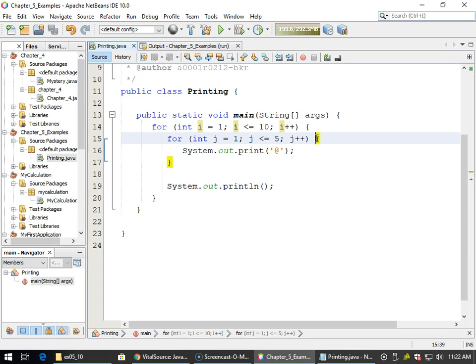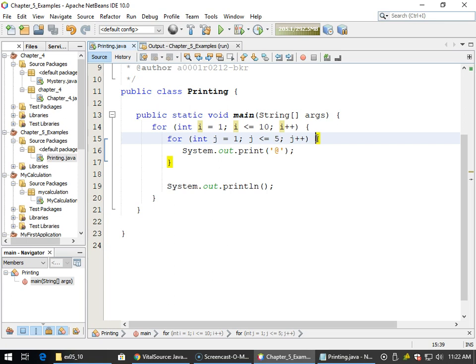Now as long as this condition is correct, I have to keep on printing my at symbol. So the first time I print an at, all right, now once I print it, I'm going to go back and increment my j, which used to be 1, now it became 2. Right, so 2 is less than or equal to 5, the condition is still true. I'm going to come in and do my at one more time.